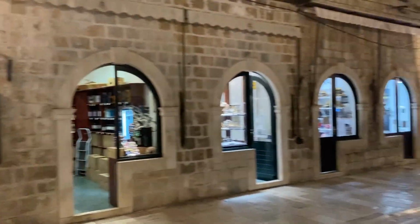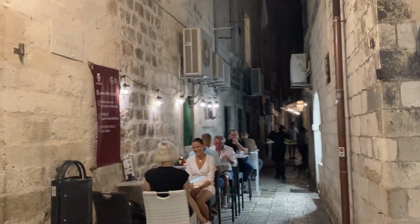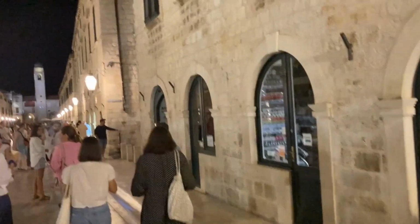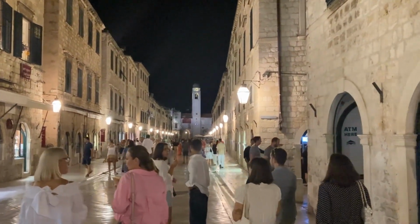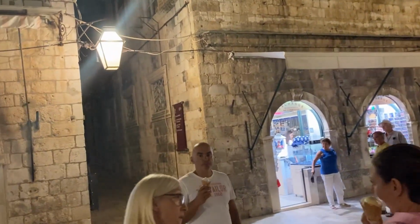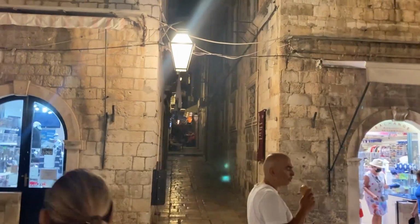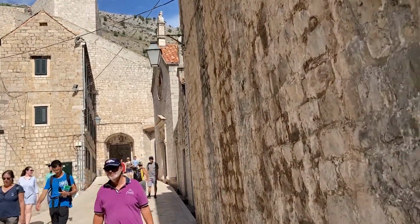As you continue down the Stradun, it's filled with shops, restaurants, and tourists. Check out the side streets and come back to visit those that interest you. We ate at a restaurant right here off of the Stradun, and it was fantastic. And also on the left side, as you walk up the hill, there's a wine bar at one point too. It was a lot of fun trying some Croatian wines, and they had charcuterie boards that we could order with it. Getting off the main drag gives you some fun choices in restaurants and bars that aren't nearly as crowded and full of tourists. This area is great for people watching.